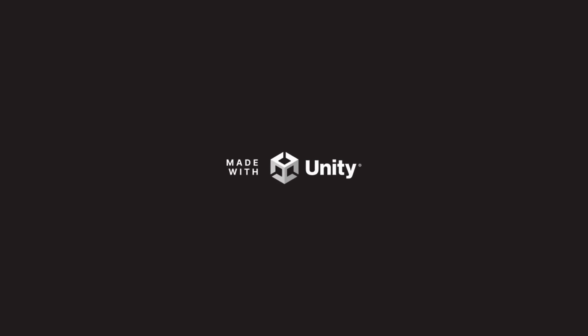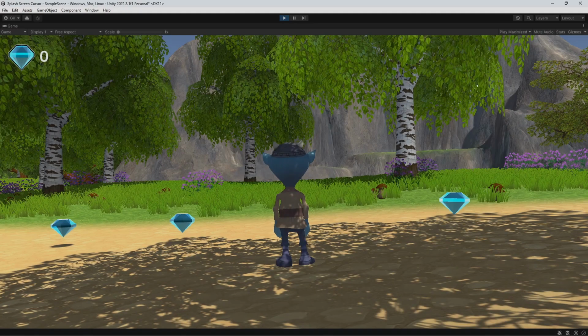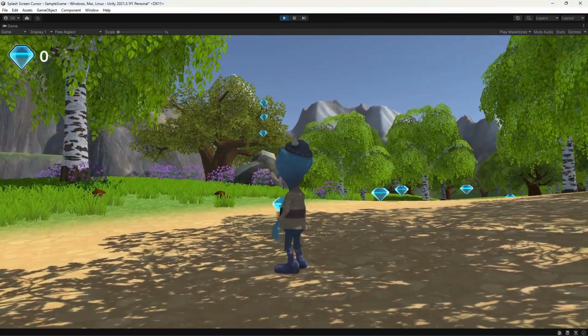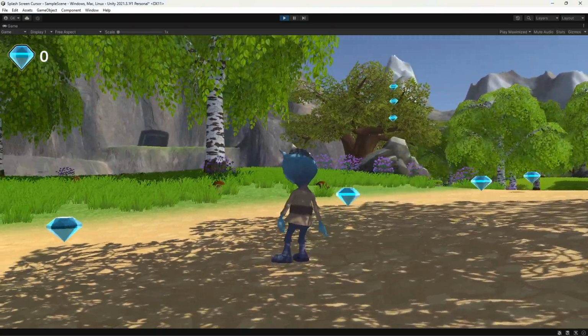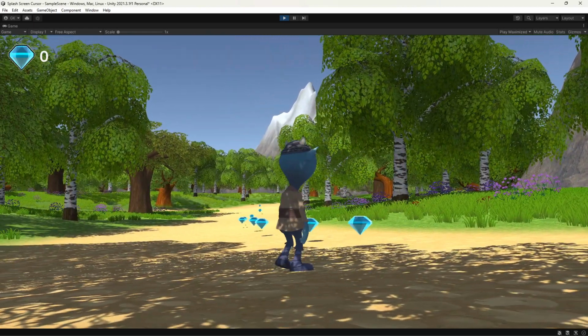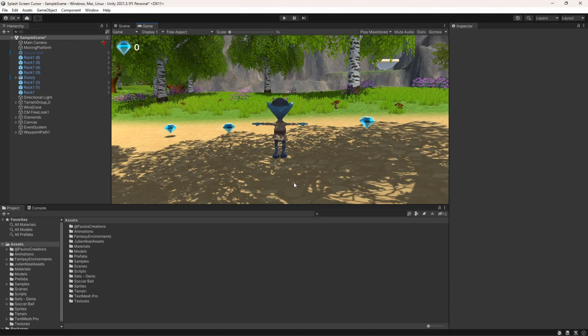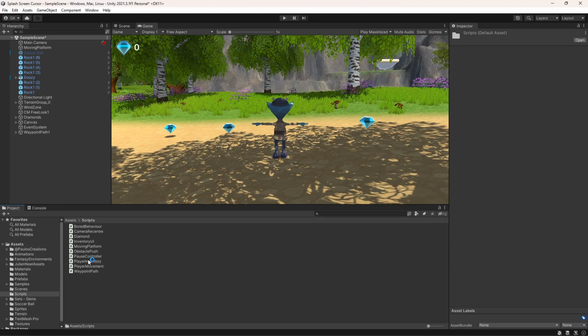Hi guys! Today we're going to look at how to hide the mouse cursor when the Unity splash screen is showing. Okay, we've currently got this scene that we created in our 3D platformer series. When we play the game, the mouse cursor is hidden so it doesn't distract the player. If we go to the scripts for this project, we can find the code that hides the cursor.